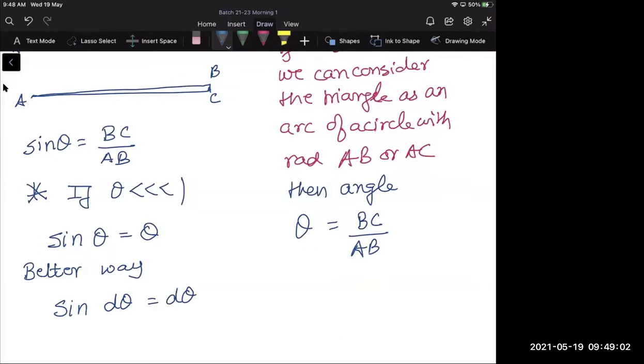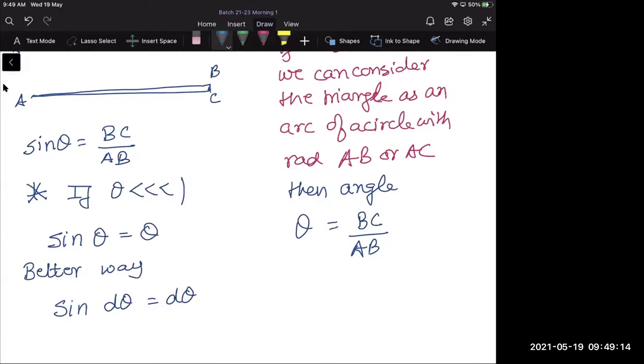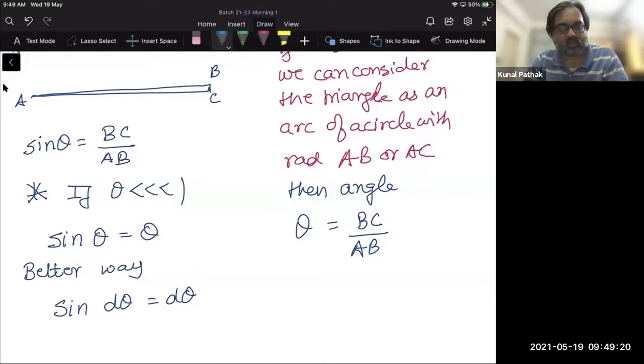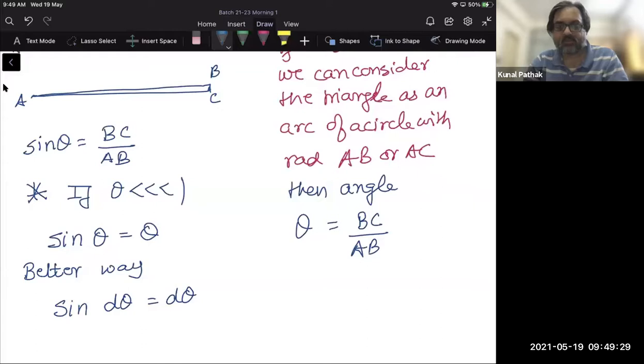Right. So can we assume theta to be approximately equal to zero? What do you mean by approximately? We must be absolutely clear. So if we square it or cube it, then we can, yeah, d theta whole square, d theta whole cube, that will definitely be zero. But d theta itself is a number which is very close to zero, not exactly zero. That is the crux, that is the gist, that is the heart of calculus, that we are dealing with numbers which are extremely small. However, they are not zero, right?